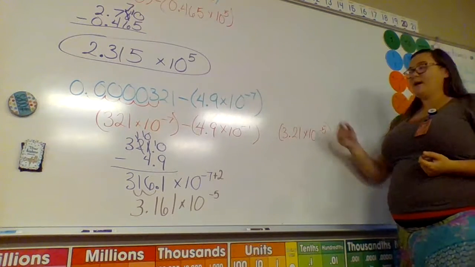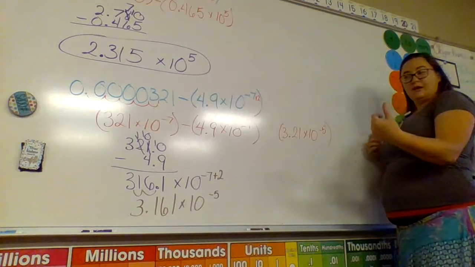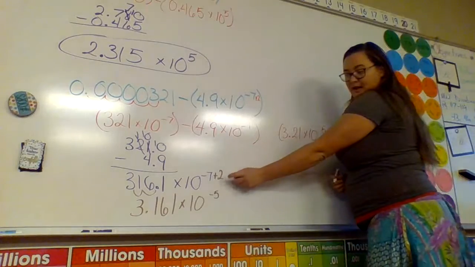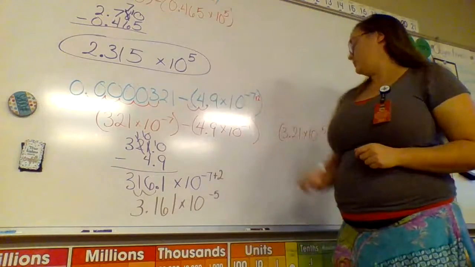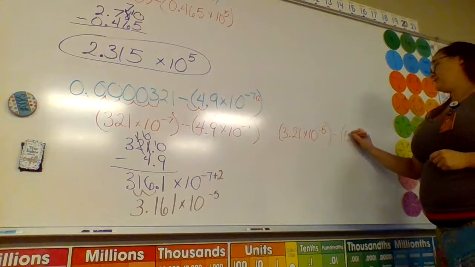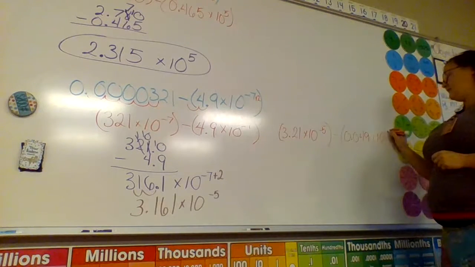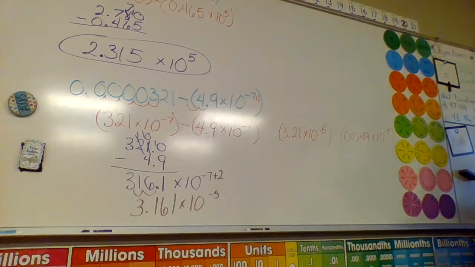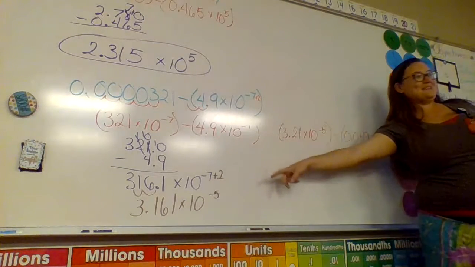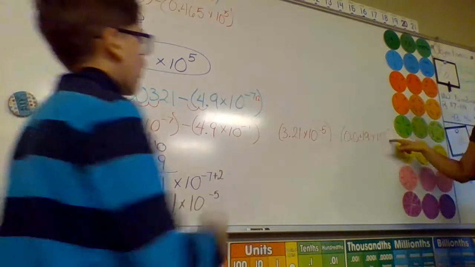Which way would it have gone? If I am going to add a 2 here, I'm adding 2. So is it moving to the right or to the left? To the right. I added 2 here. Did it move to the right or the left? Move to the left. 1, 2. So it would have been 0.049 times 10 to the negative 5th. Common exponents, right? Some of you are looking at me weird. I guarantee a lot of you are probably just going to use this. That's fine. It gets you the right answer. I just found a different common exponent.